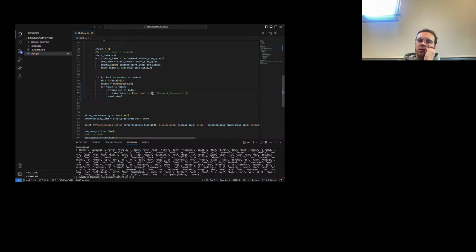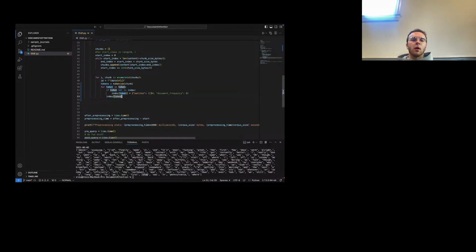Because we don't really have information here to see if the token has already appeared, so we might double count it. So whatever. Okay. Anyways, if token is not in index, so if we haven't seen the token like northeast anywhere in the text before, we're going to have to do this. Now, maybe we have seen the token. I mean, at this point, it's initialized. Either we've seen it before in a previous chunk, or we've already initialized it here because we didn't see it.